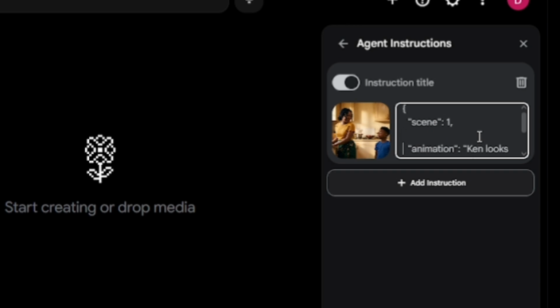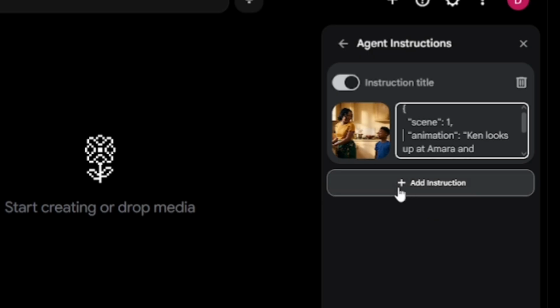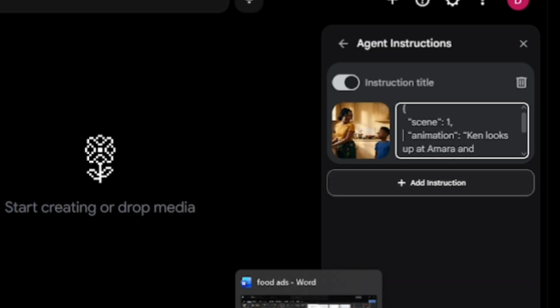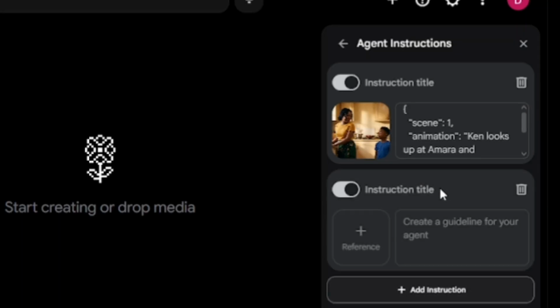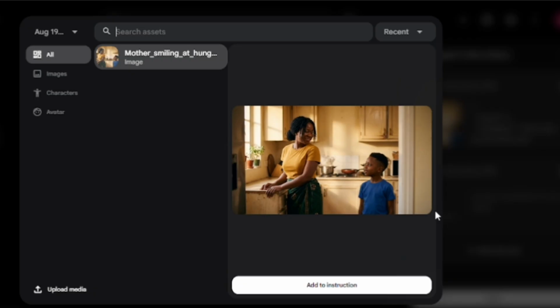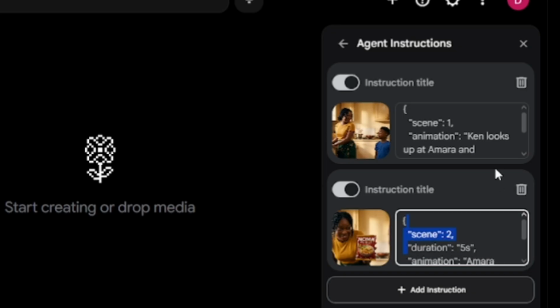One thing I am doing here is removing the duration section from the JSON prompt because I personally don't think that will be necessary for this workflow. So if ChatGPT included that in your JSON prompt, please remove it. Now click on add instruction again so that you can add the second scene image with its corresponding animation prompt that is in JSON format.